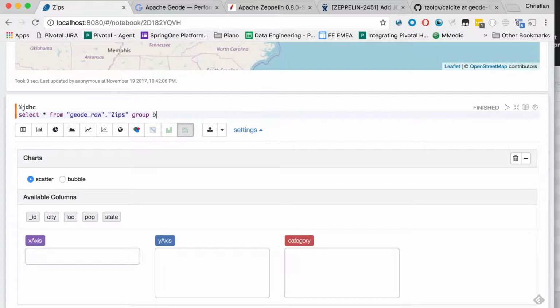Again group by state, but now we would like to see the sum of populations per state, as well as the count of cities per state.